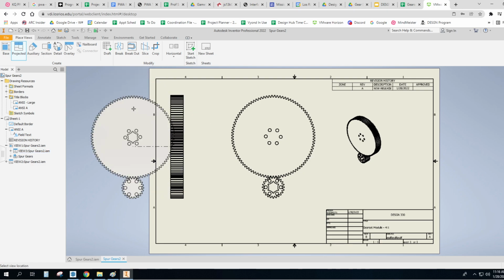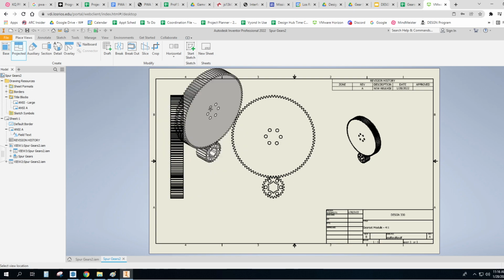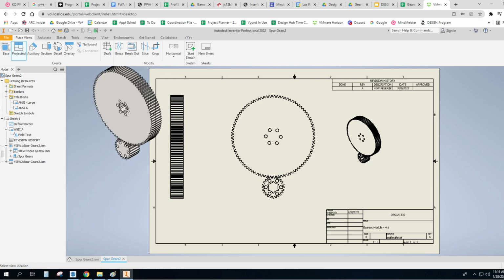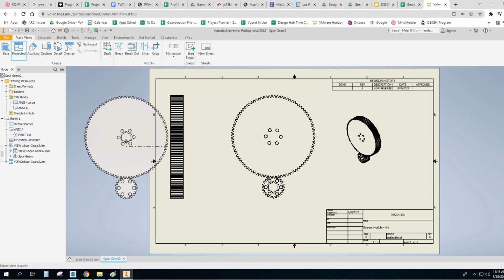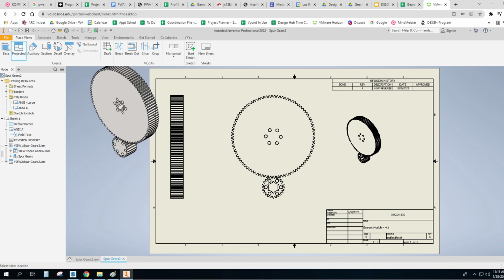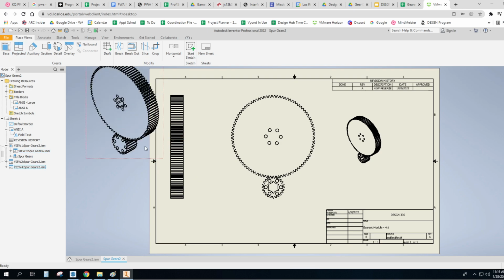There's my rear, there's my opposite side view. See, isn't that weird? And let's see, which one do I want? So I'll just take that one.